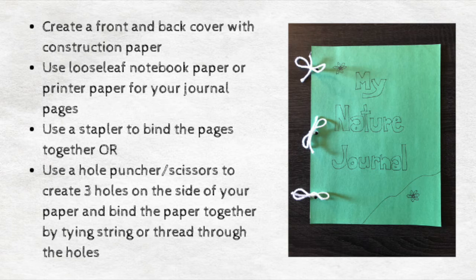Lastly, use a stapler to bind the pages together, or use a hole puncher or scissors to create three holes on the side of your paper and bind the paper together by tying string, thread, or yarn through the holes. This is a very simple way for you to create your own journal to use. It's always fun to add your own unique twist.